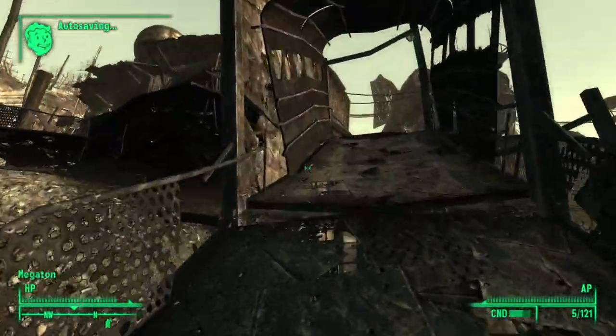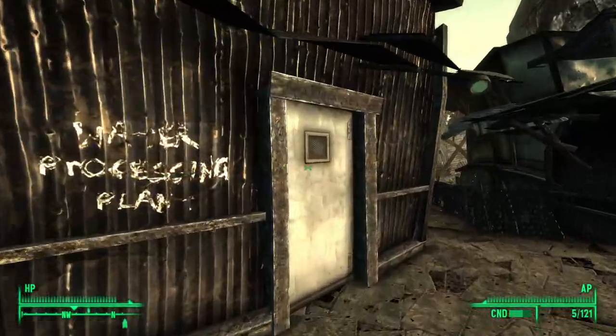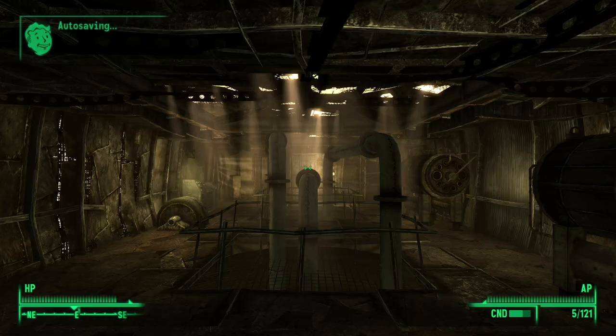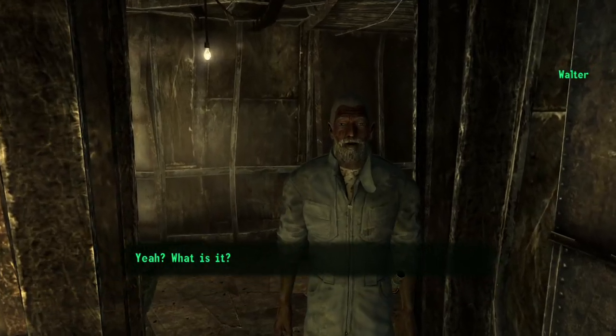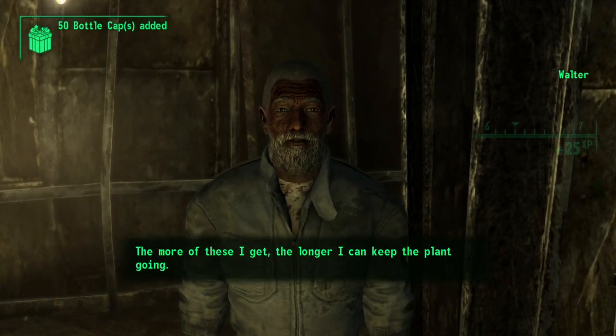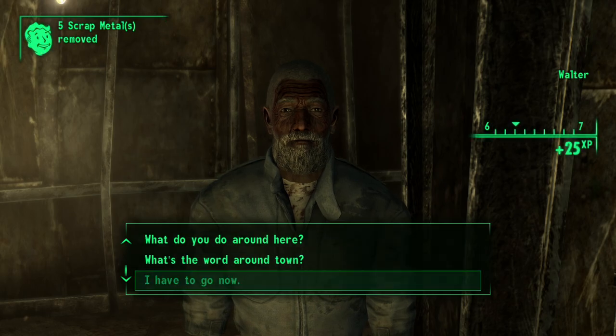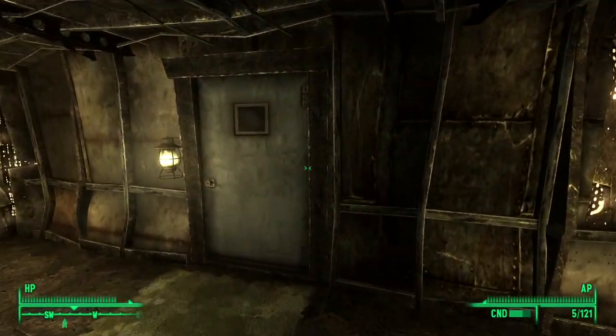And then drop stuff in the house. And finally, go loot that power armor, put it in my house until I'm power armor trained. Hey, buddy. Yeah? What is it? Walter, I'll remember your name from now on. See, 50 caps, that's not bad for just picking up scrap metal. That's honestly pretty good.